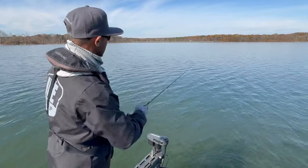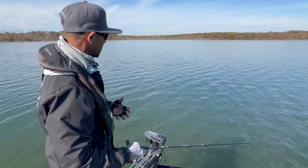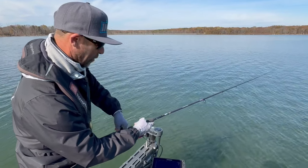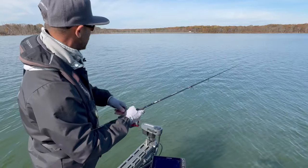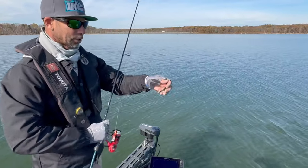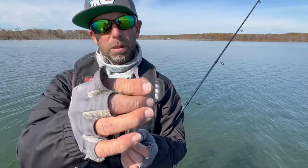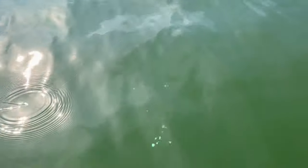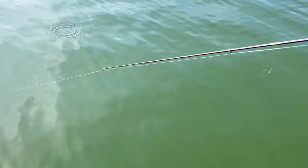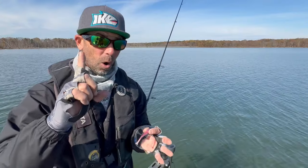Last but not least, and this is number five, and this is a subtle one — it's a retrieve that's just a steady, slow retrieve back. Some people call it winding, some people call it mid-depth strolling. Basically all I'm going to do is let that Switch get to the level of the fish, and I'm going to just reel it right past them or right through the fish. Getting back to this tail — unlike a traditional swim bait that's got that flat planing tail, this thing's just going to subtly go left and right. It's another trigger movement for those fish. The beauty of this bait really is in the design and the ability to fish it five or six different ways on one cast.